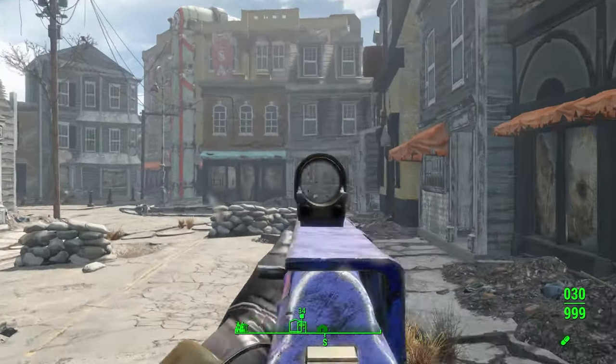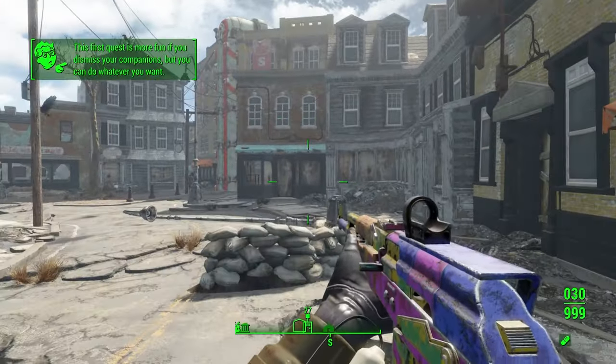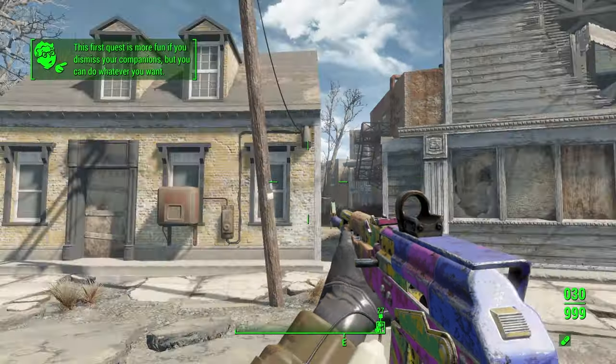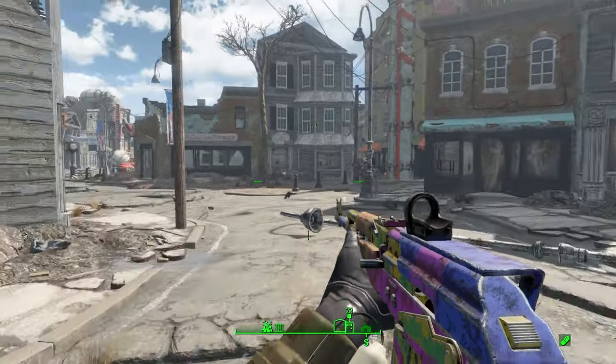All right, nice. We also seem to have a new locale there to fast travel to. First quest is more fun if you dismiss your companions, but you can do whatever you want. I have no companions, but thank you, mod makers, for reminding me.